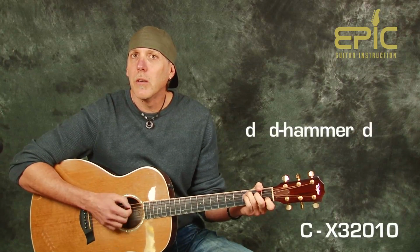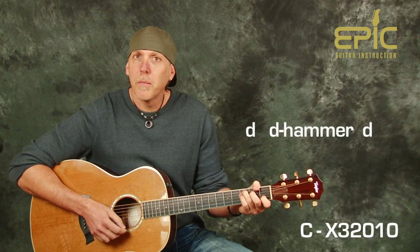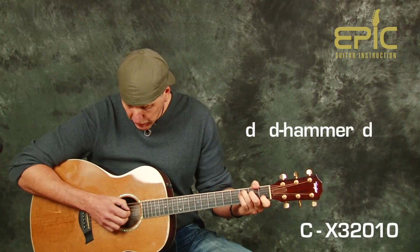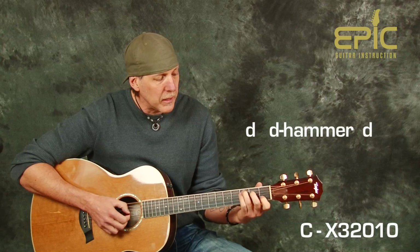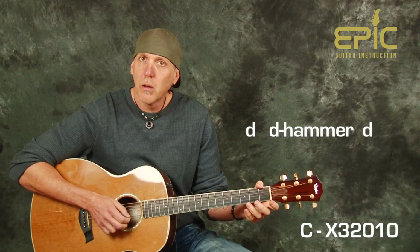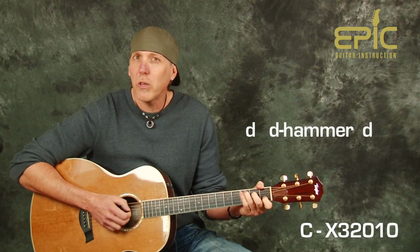Then on the C chord, here's what I'm doing. I'm playing the C, and then I'm striking the top three strings, but I'm taking off the first finger, and then hammering down with the first finger on that C note, on the second string, the B string, first fret. You want to get that sound. Hammer on and then come off. So you get this with the chord. You're hammering on the chord.